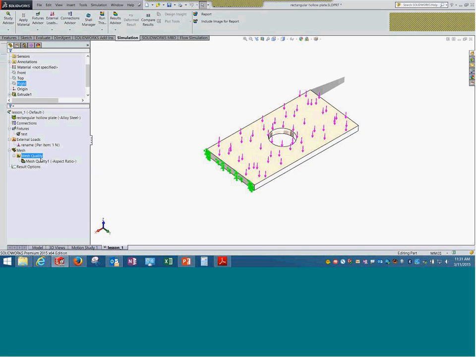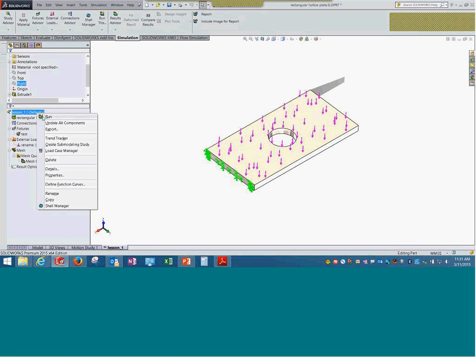Clipping is present for that, etc. That goes as it is. I believe we are all set. We have applied it, and I'm going to solve at the moment.